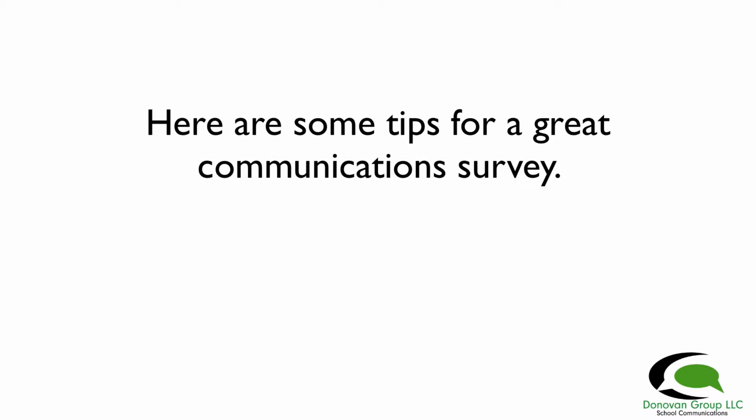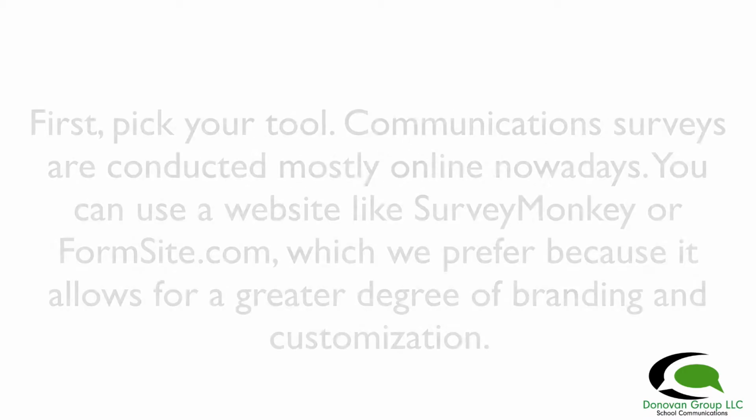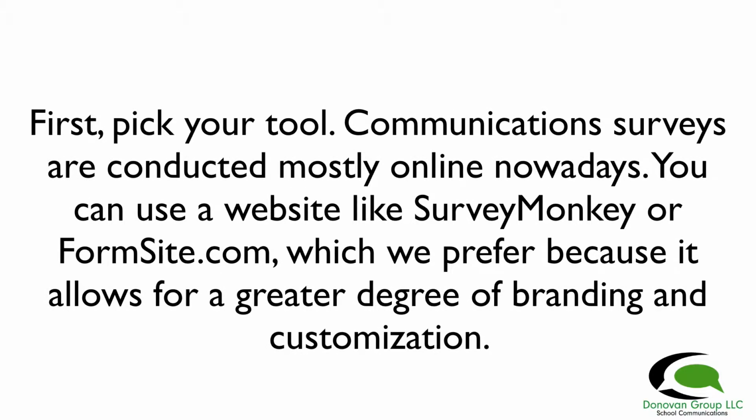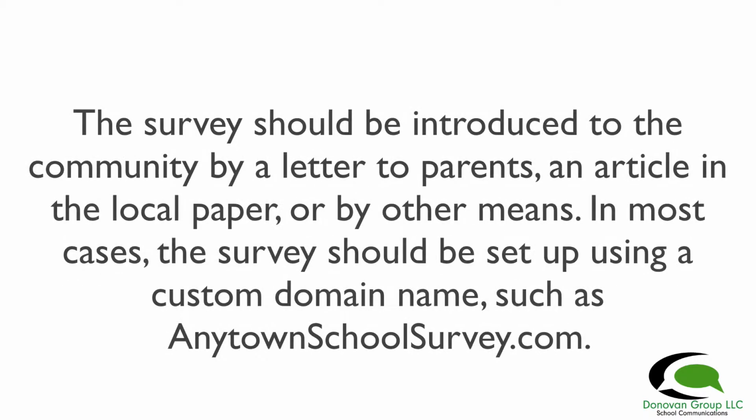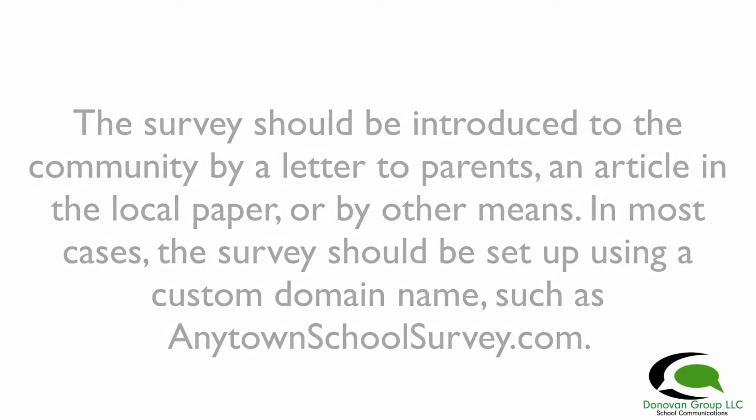Here are some tips for a great communications survey. First, pick your tool. Communication surveys are conducted mostly online nowadays. You can use a website like SurveyMonkey or Formsite.com, which we prefer because it allows for a greater degree of branding and customization. The survey should be introduced to the community by a letter to parents, an article in the local newspaper, or by other means. In most cases, the survey should be set up using a custom domain name, such as anytownschoolsurvey.com.